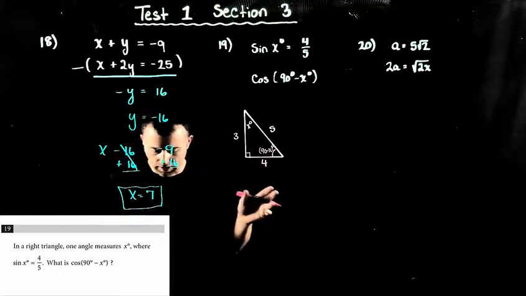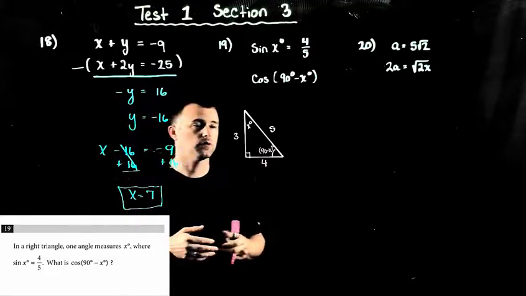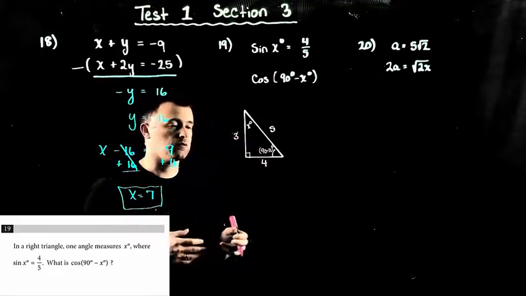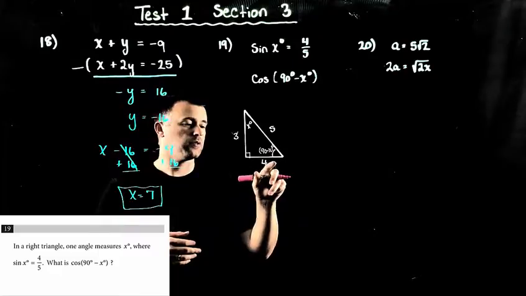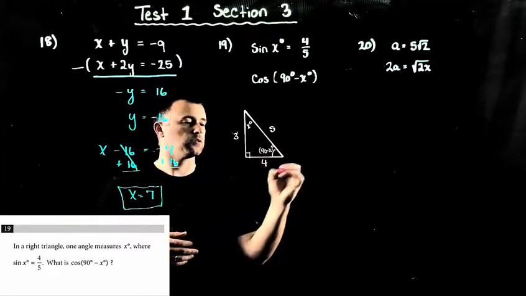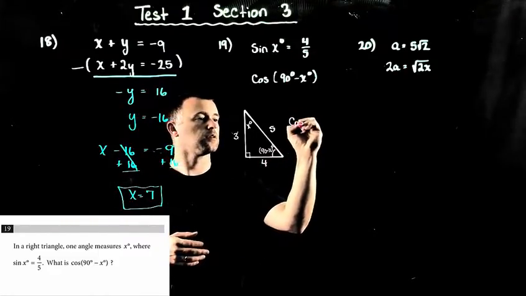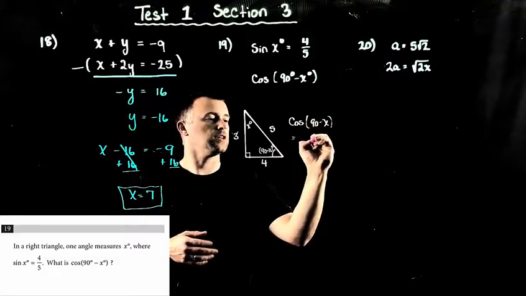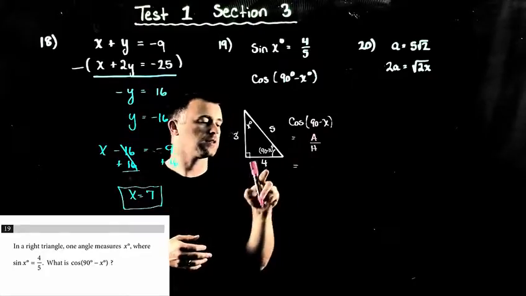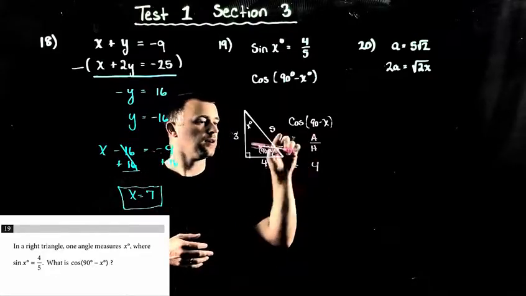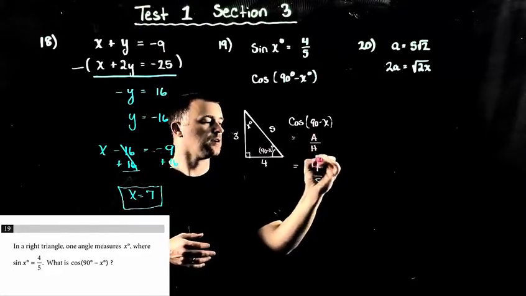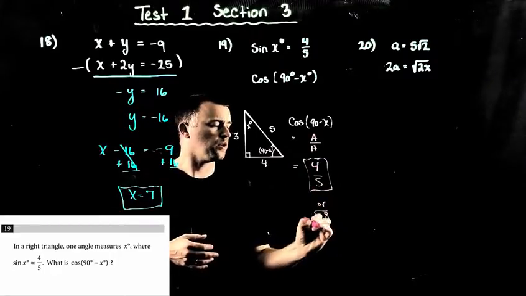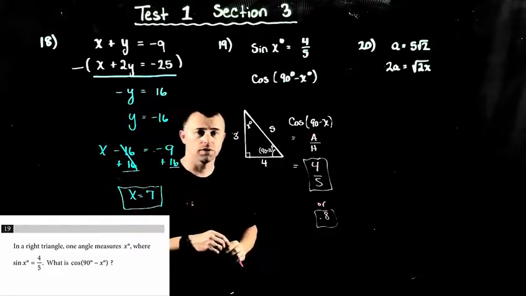Now, in this case, they just want the cosine, which is adjacent over hypotenuse. So I don't even need this 3. It's nice that you have it in case they do, but I want the adjacent over the hypotenuse. So the cosine of 90 minus x, again, equals adjacent over hypotenuse, which in this case, the adjacent side is 4, hypotenuse is 5. And you're going to get 4/5. Or you can go 0.8 if you wanted to, but that's going to be number 19.